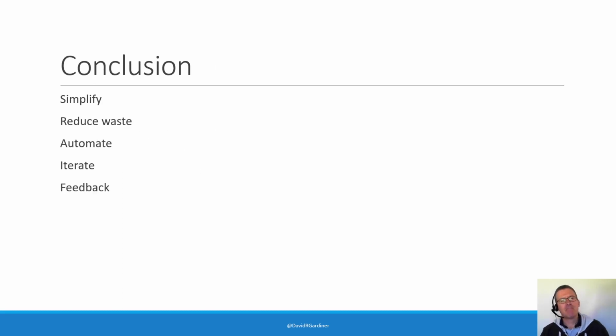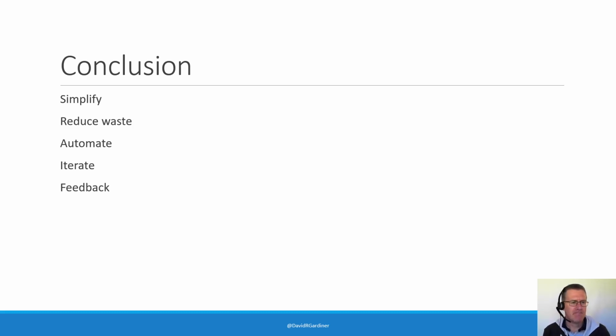So wrapping up, some key things to take away when building and deploying software is to look for opportunities to simplify. Particularly, I think over time, sometimes the build process can evolve, and just like the rest of your source code, if you're not looking to refactor that and simplify it, then it can get a bit out of hand. So try to aim to have a build and a deployment process that are as simple as possible and just makes it easy to understand and easy to maintain. And if you're into lean thinking, the idea of reducing waste is also a useful thing to keep in mind.